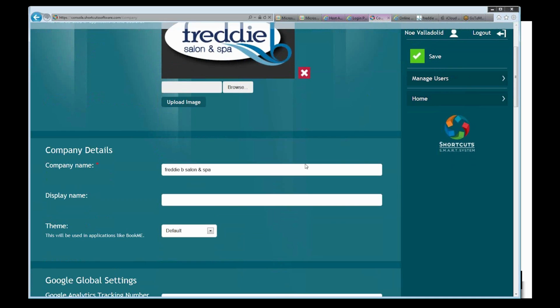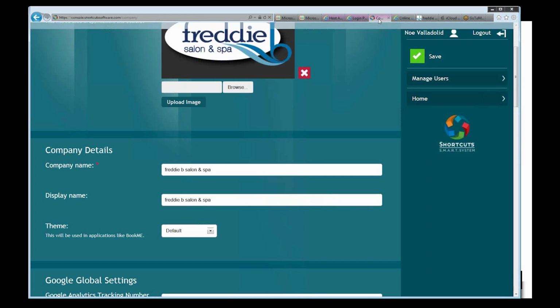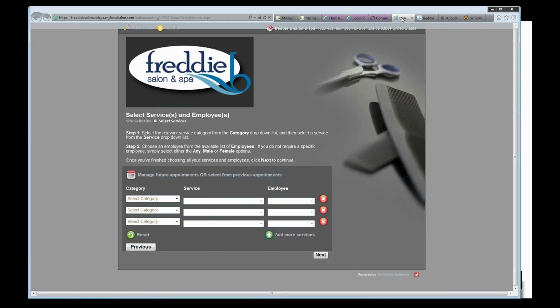So let's scroll down a little. Now the company name and the display name, I'm going to copy this over. What the display name refers to is what name actually shows up on the online booking page. So I'm going to switch tabs here. And again, this is the console. This is the actual online booking page. So on the top right corner here, here's our actual company name. So some locations prefer the actual .com address for their site, or just the limited or the incorporated. So whichever you want it to display as, this is where it appears.